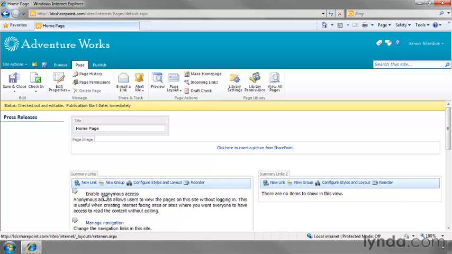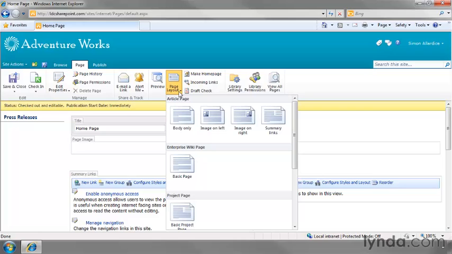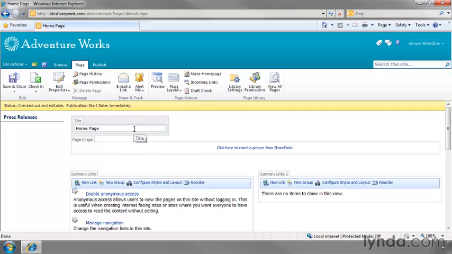And that's because when publishing is turned on, rather than just having 1 columns or 2 columns, you have something called the idea of a page layout, which out of the box, SharePoint gives you a few examples: body only, image on the left, image on the right, summary links. But the idea is your own web designers could define your own page layout. So you could have product pages and catalog pages and event pages. Then when you have multiple people able to change those pages, they get this very structured way of doing it. Here's where you put the title. Here's where you can put a page image. Here's where you can put a link.